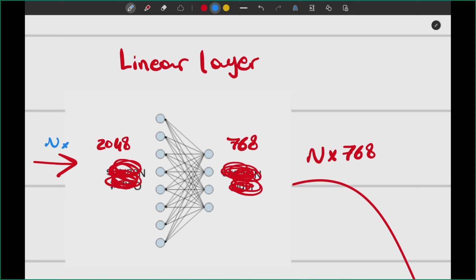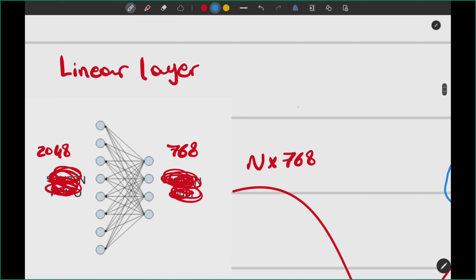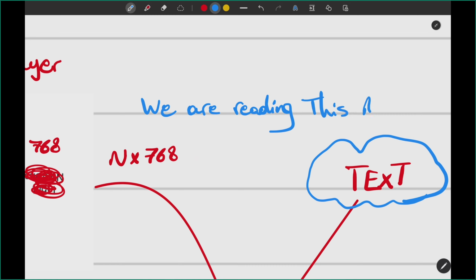So if I have a sentence, for example, we are reading this article, we can divide this sentence into words or subwords or characters, but BERT usually divides them into words, so each word is represented, or referenced, as a token. And then from each word we are going to extract some embeddings. By that I mean converting the text into numbers which are a representation of that text.